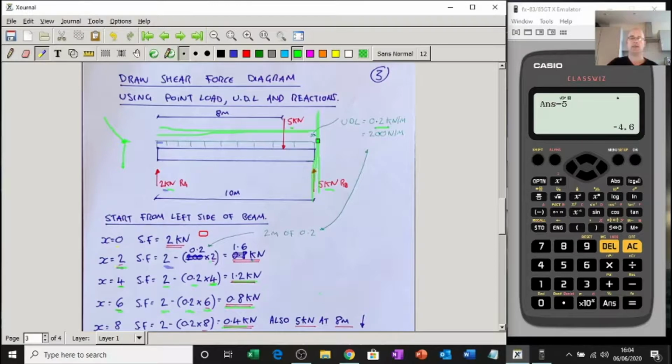So hopefully when you get to the end of the beam like this, I'm hoping that it comes to -5, because then I can add this 5 on to make it up to 0. That's one way of checking. If your reactions are incorrect, that is the way you will find out. And then you'll have to redo it. Now, if it's slightly out, it could be rounding. So hopefully I'm going to get -5 as one of my points, and then this 5 will kick in to go up.